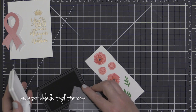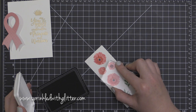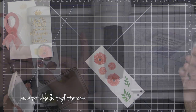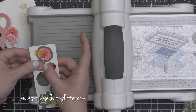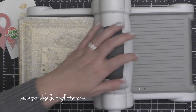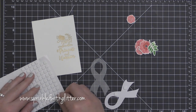For the center of the flowers, I just grabbed one of the dots from this stamp set and I'm stamping it in some Hero Arts Charcoal ink. For those smaller roses, I actually stamped off that dot before I stamped it into the center of the flower. Now I'm just using the coordinating dies, lining them up over the stamped images, holding them in place with some Frog Delicate Surface Painter's Tape, and then running it through my Big Shot machine.